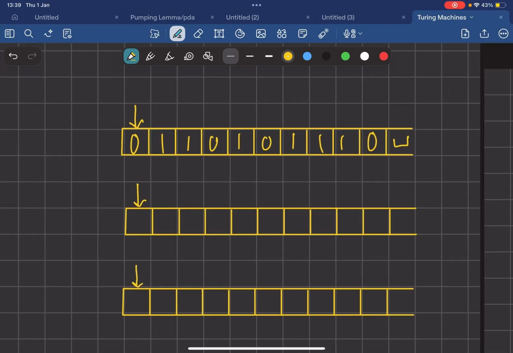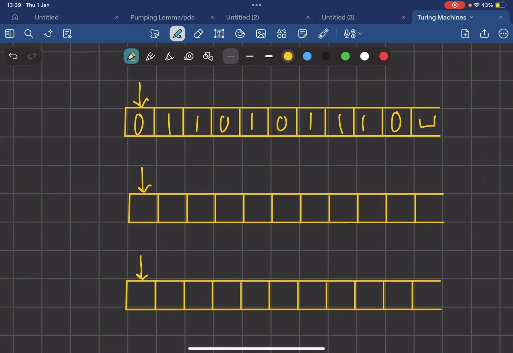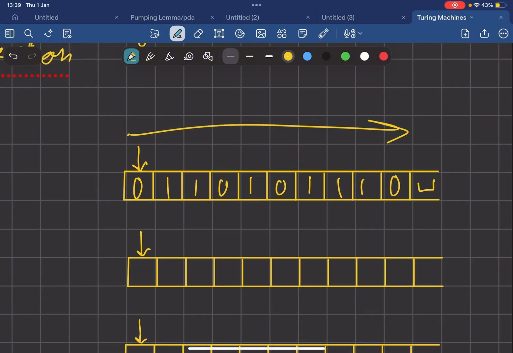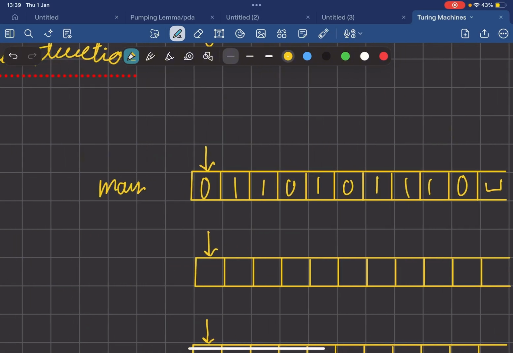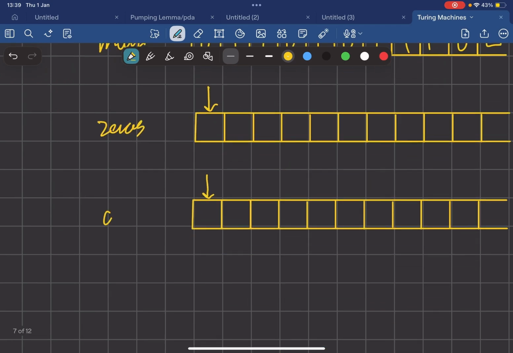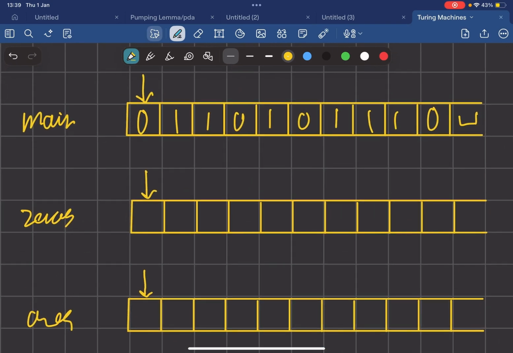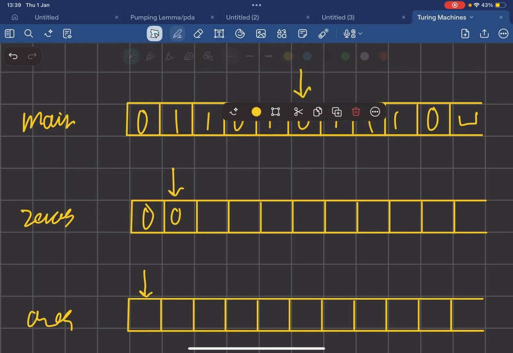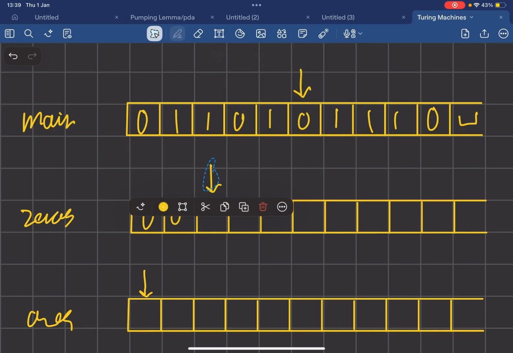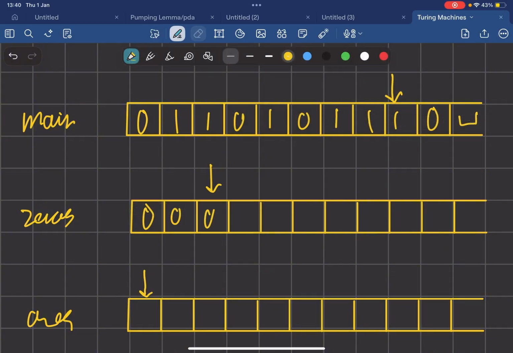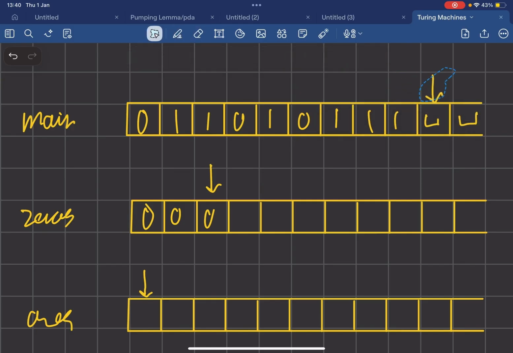So let's do that. How do we get all the zeros onto a separate tape? Well, we can go left to right on the main tape and copy over all the zeros as we see them. So we're here, we see a zero, copy it over, move the readheads, keep scanning until we see a zero, copy it over, keep scanning, see a zero, copy it over, and so on. Okay, let me just remove this zero. There we go. So we reach the end, and now we do the same thing but for ones and do it on the other tape.